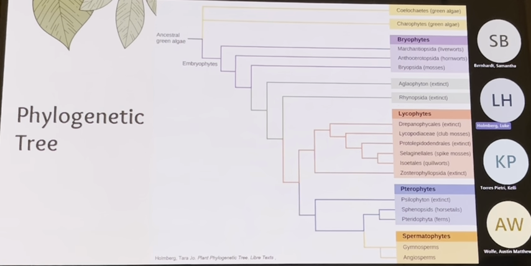And then as we keep going down the tree, we can see some extinct plants here, but then we get to the lycophytes as we evolve further down, which were our vascular seedless plants, which include our club mosses, our spike mosses, quillworts. And then as we further evolve, we can see a branch between the lycophytes and the pterophytes, which are our horsetails and our ferns. And then further down the pterophyte evolution chain, we have a common ancestor who relates between ferns and horsetails, and then the spermatophytes, which are our seed-containing plants today.